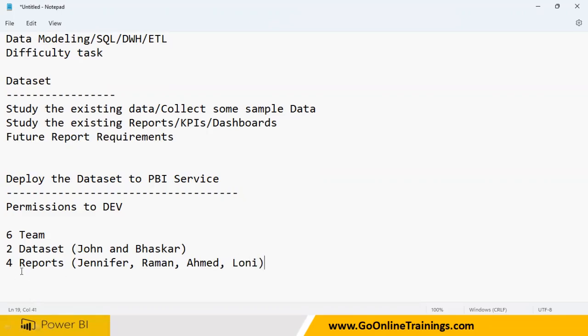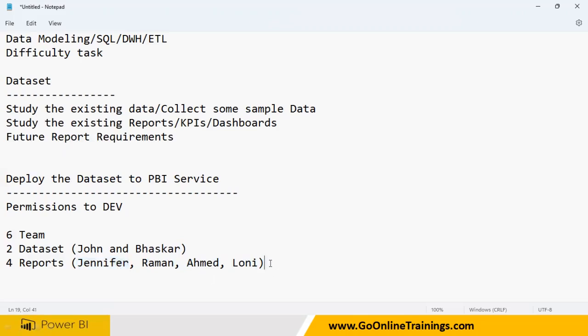These guys are supposed to create the reports, but they do not have the data set. The data set is available with John and Bhaskar. If I'm keeping the data set on my laptop, how do you create reports from your laptop? Raman may be in the US, Ahmed may be in Dubai, Loni may be in Russia, Jennifer may be in England. So how are they going to prepare the reports?